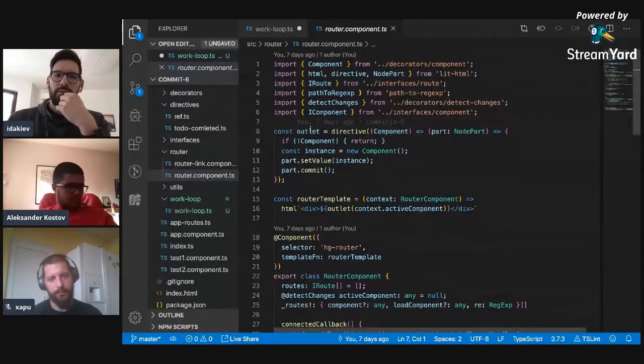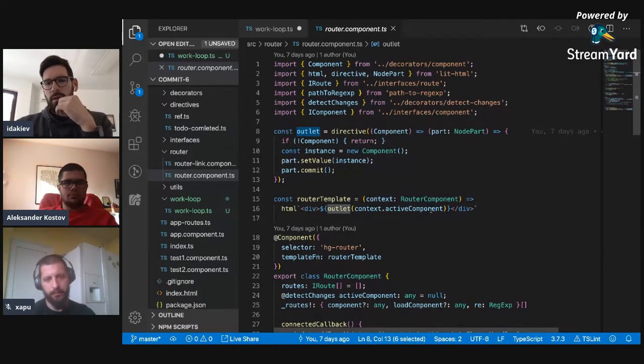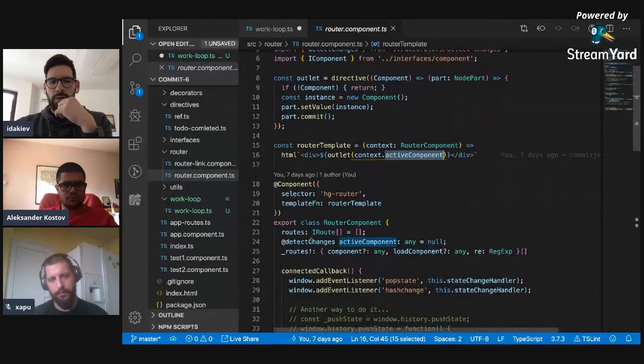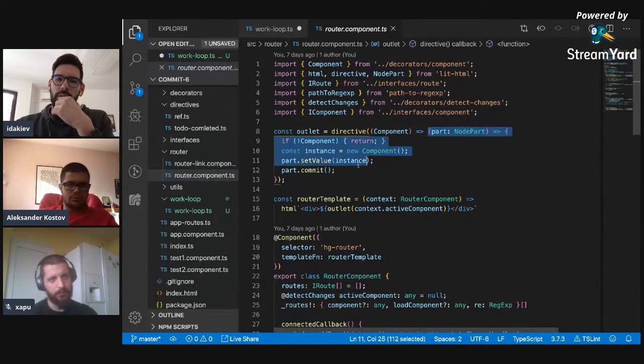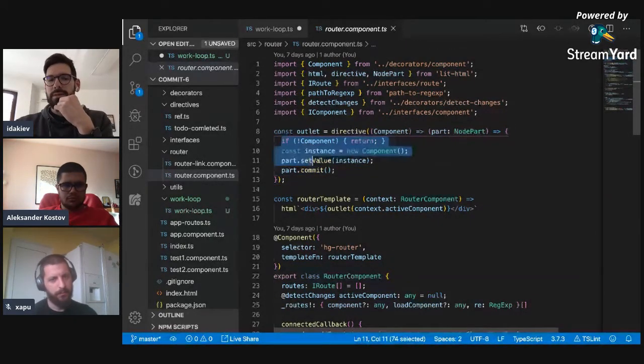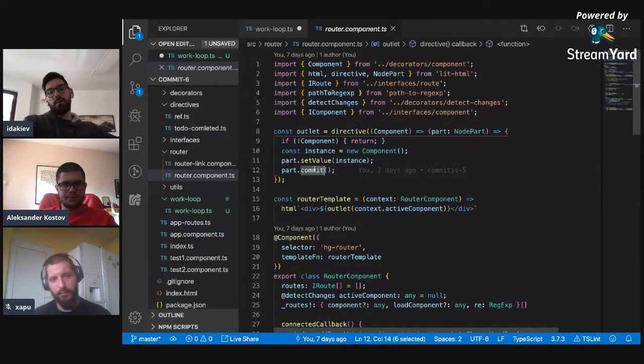This outlet is very annoying, because here we are using this directive. We're providing the component that we currently have inside our router, the active component. And whenever we commit the work, this directive is going to be called and it will commit itself, as you see. So this means that whenever we commit, at a certain point this commit will be called as well, which will actually schedule more work.